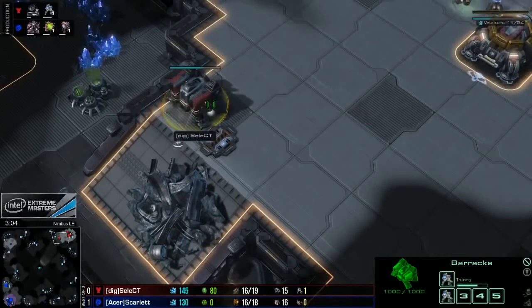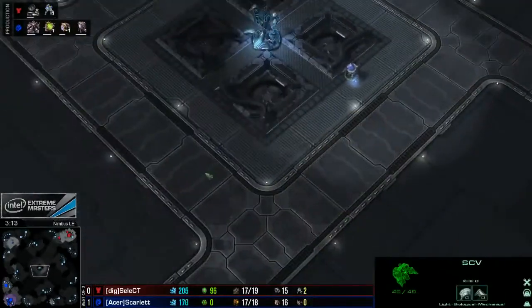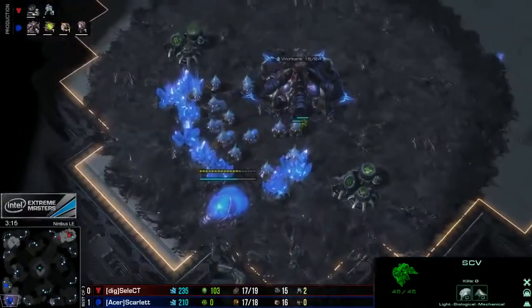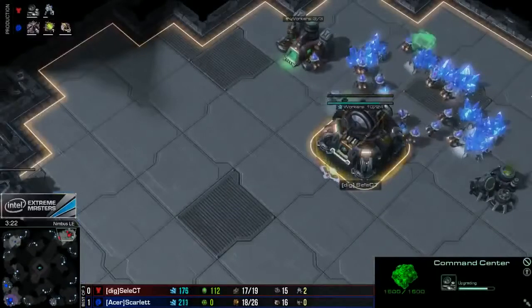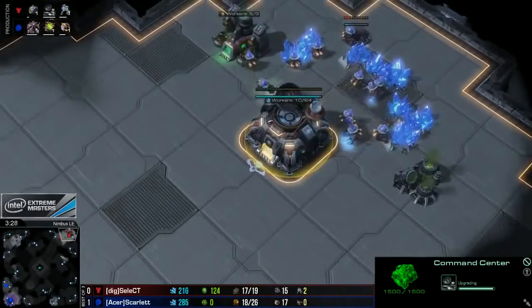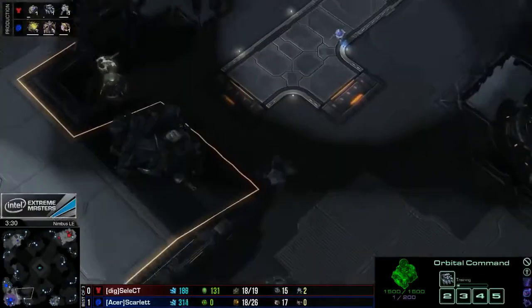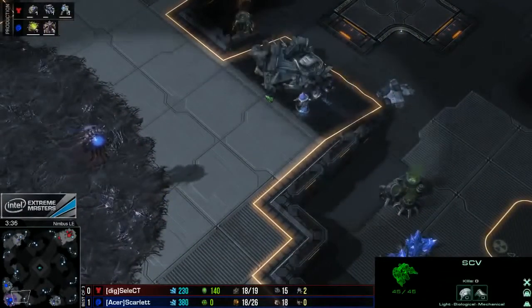Oh, what is this? A cross? Okay, so SelecT thinks this is a cross-spawn map or what? Just go to the watchtower, I guess? No, he rallied it to the bottom left. Okay, yeah. Man, I feel like SelecT is just dazed and confused right now. Like, the reason he was late was because someone had knocked him unconscious and he woke up and was like, oh, I gotta play IEM.